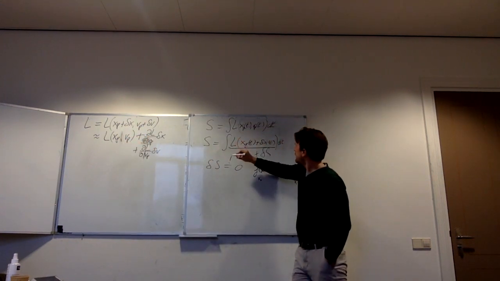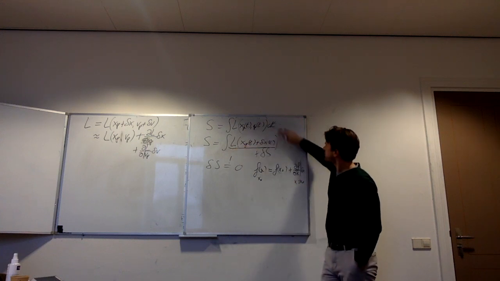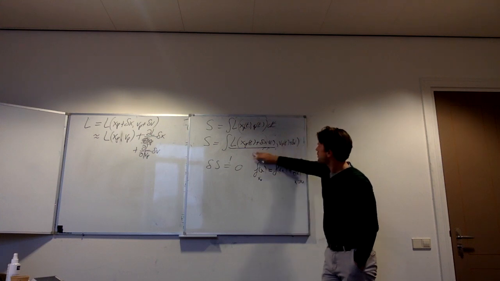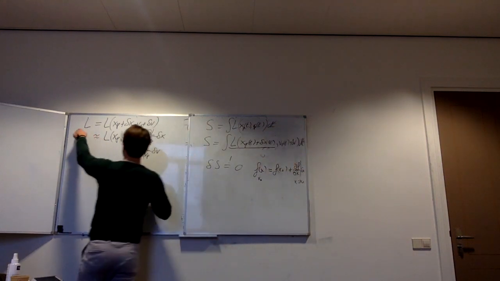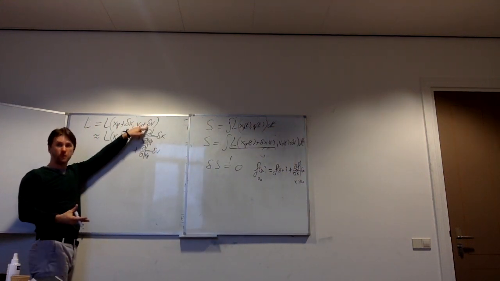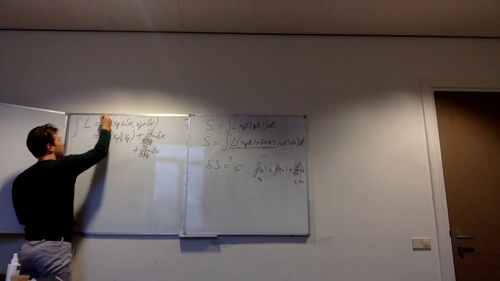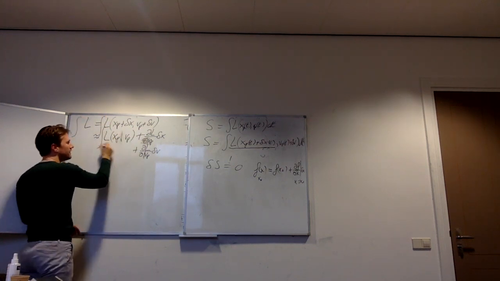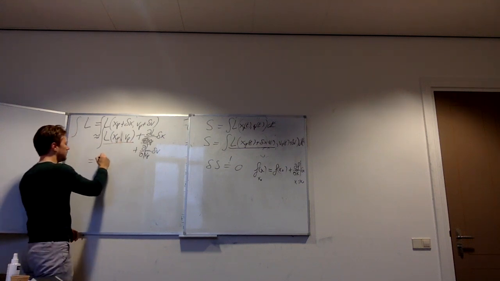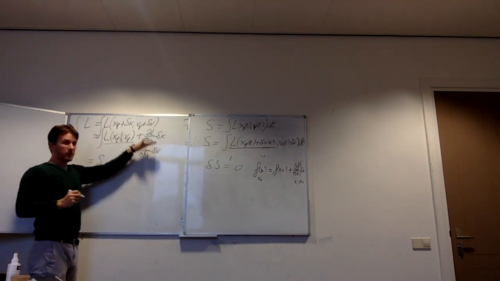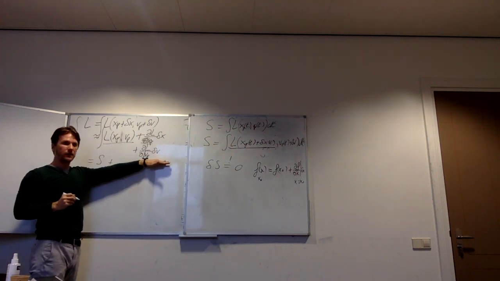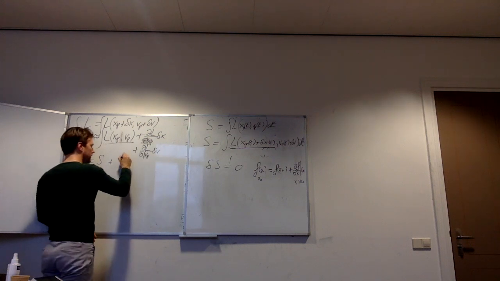Now I know how to rewrite this part. Remember that originally it said here vp plus delta v, and I have to integrate it over time. So I still have to integrate this thing over time to get the corresponding action. So integrate this over time, integrate this over time, integrate this over time. Do you see that this whole thing is really just the original action, this one? And whatever then remains must be what I called delta S before. So this will be delta S.